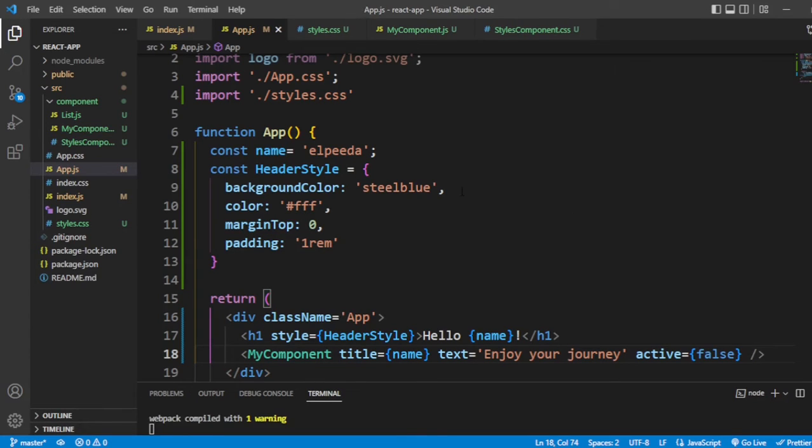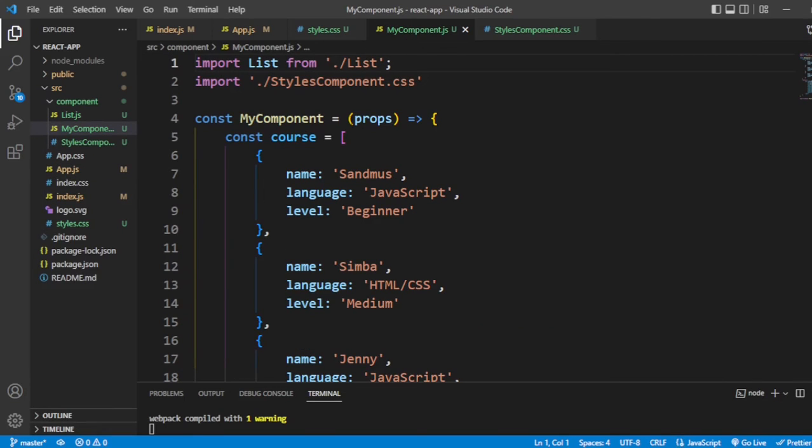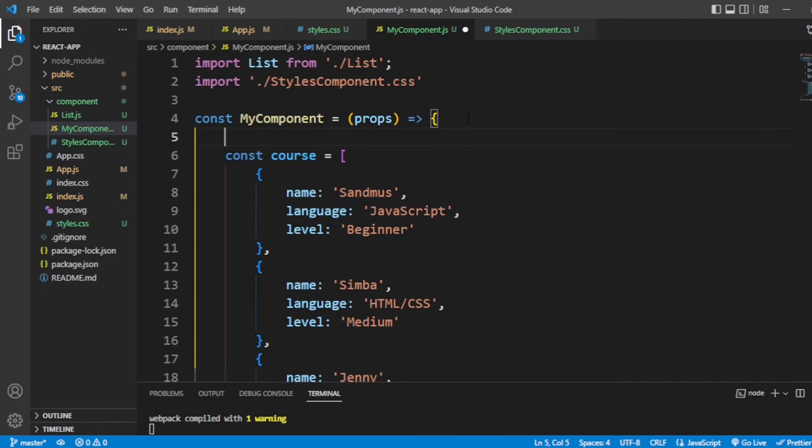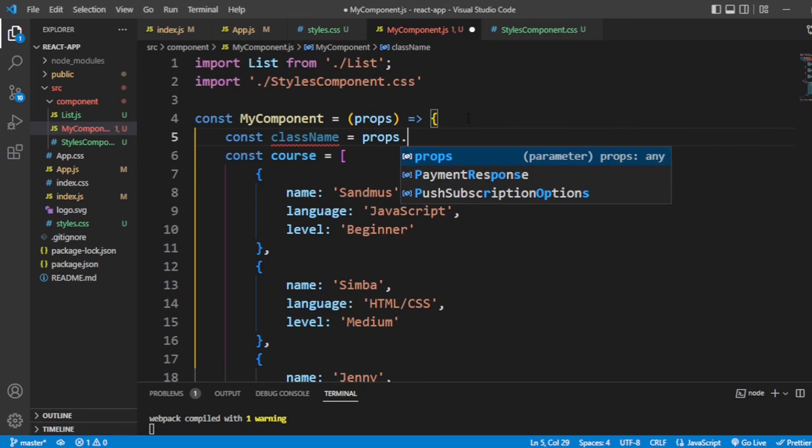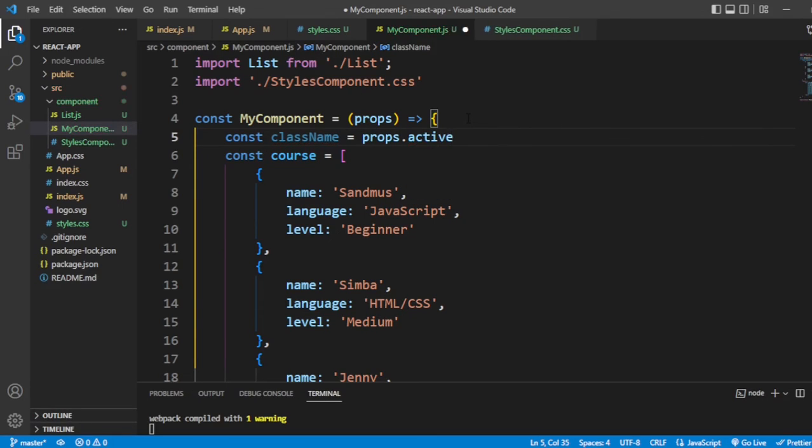Save it. Now you can use the props in the component as a parameter. Define the variable className in the function body, const className, and use the conditional operator to set the condition whether it is true or false. So props.active, that we pass on my component in app, conditional operator.